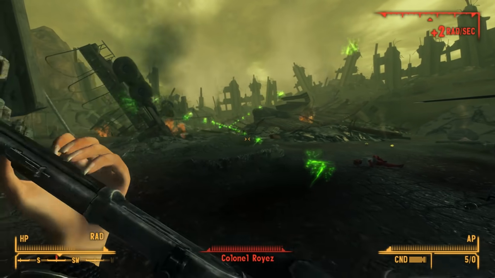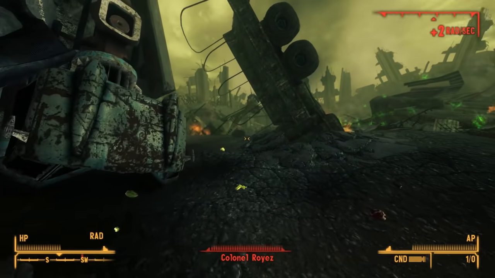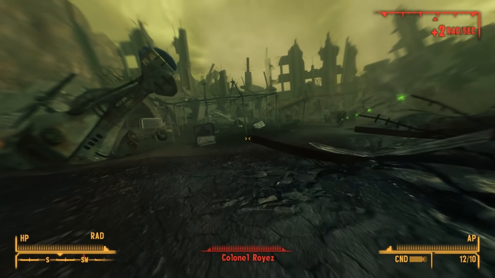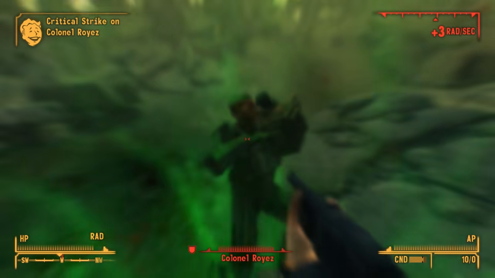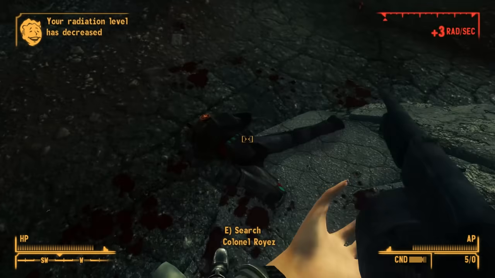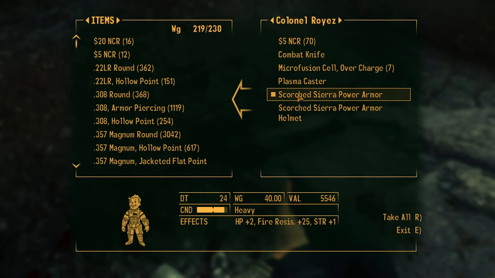But this just wasn't working. The radiation was healing Colonel Royez so quickly that my little brush gun was barely denting him. So pulling out my riot shotgun, I decided to race forward and get up close and personal. That did the trick. On the corpse of Colonel Royez, we find two unique items, an NCR beret and a full suit of Scorched Sierra power armor.